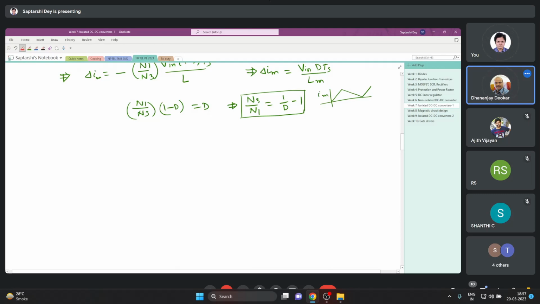Okay, that is a problem. I do not have very well experience in flyback converter design. I designed and made some during my masters, but those were not very high-end flyback converters. Only for project purpose I made them, but they used to work. But I will try to give you some insight from what I have understood from there.